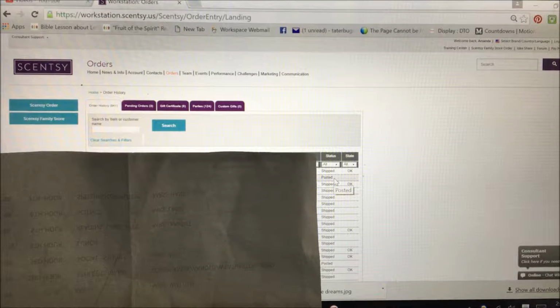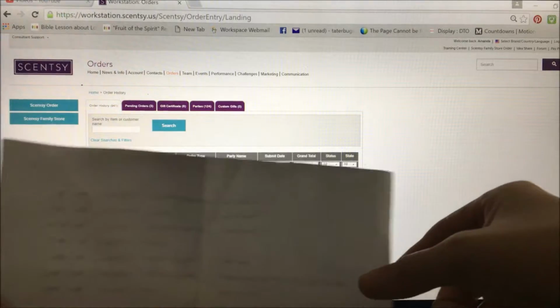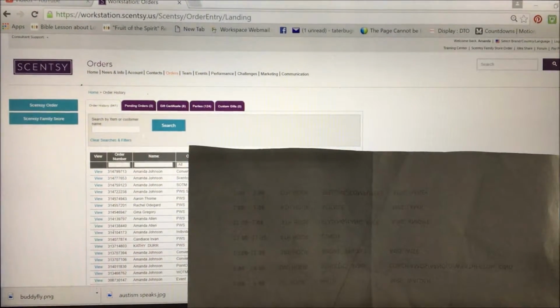Okay, so printed means that they've got your order printed out and they're packing your bars and your warmers and all your goodies into the box. Once they've created a UPS label for that order, it will then go to shipped. Okay, and then once it's shipped, that means you can then go into the order and find the tracking number, and we'll do that right here. Because I'm actually supposed to get this today, I think. Let's see, we'll find out.